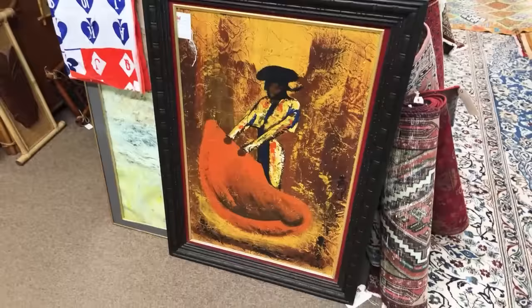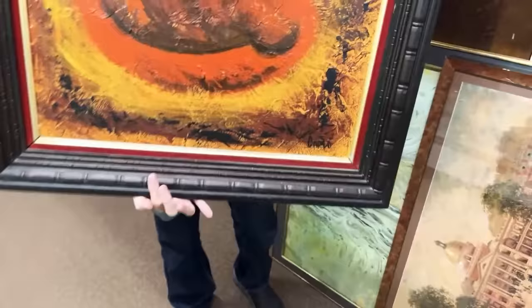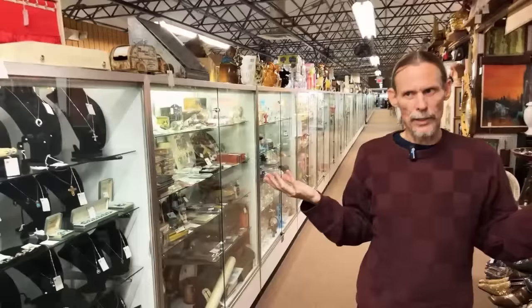The famous matador painting — this is interesting to show. They have a big price on it, but I think something the dealer probably doesn't know is if you look in the right corner, it says it is by Carlo. Carlo is not really a painter — this is a factory production painting. Lee Reynolds is another one you see — they're perfectly cool and nice, but it was basically a line of workers who painted the same thing over and over with a signature. So Carlo is not a famous listed artist — they just made cool stuff in a production house.